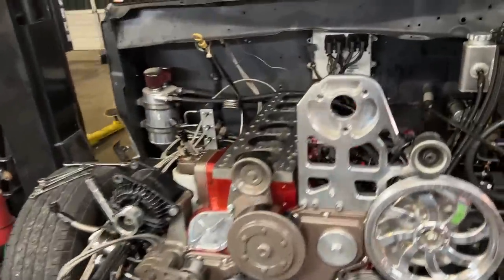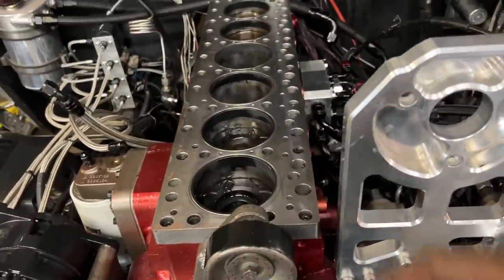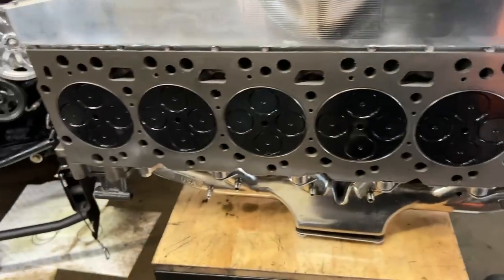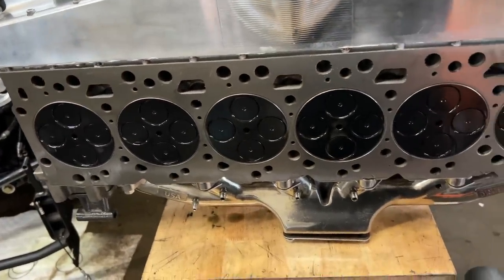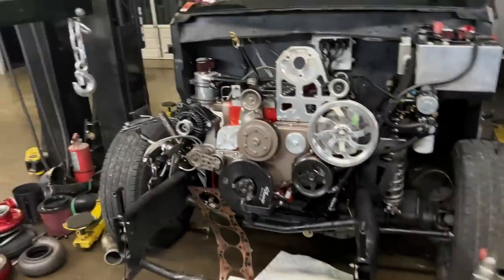So all I'm gonna do now is just WD-40 the surface of the block, suck out all the coolant with a vacuum, and probably just put a trash bag over this stuff to keep it clean for the time being while I figure out if I need to surface this or not and wait on some head studs, because I think, I don't know, we'll see. But anyway, that's where we're at.